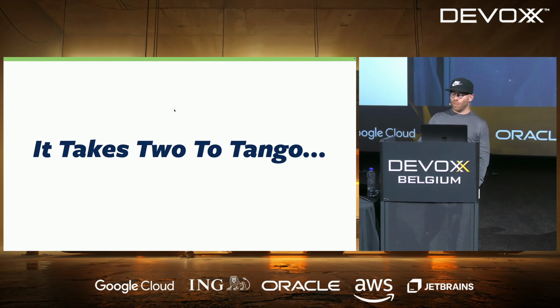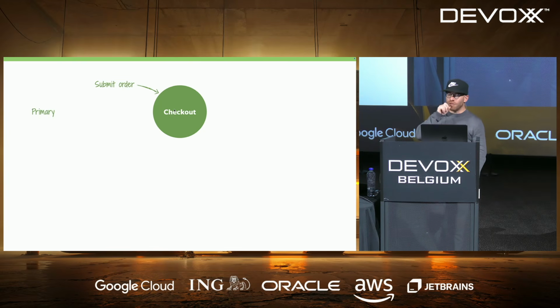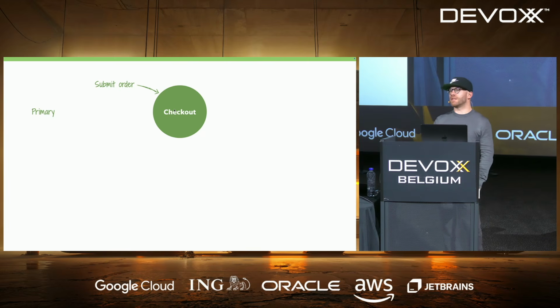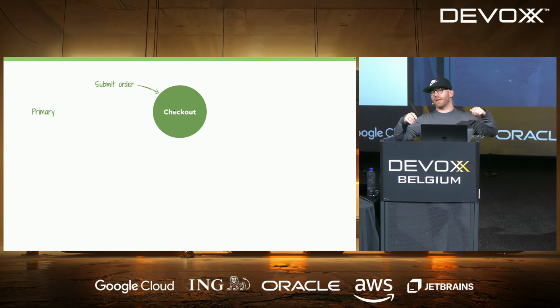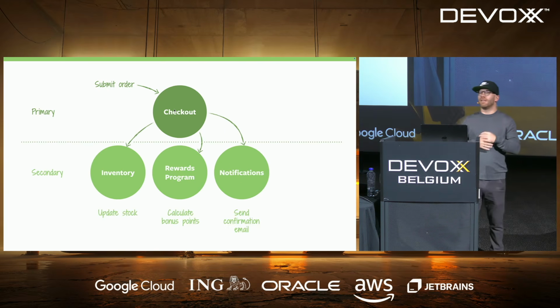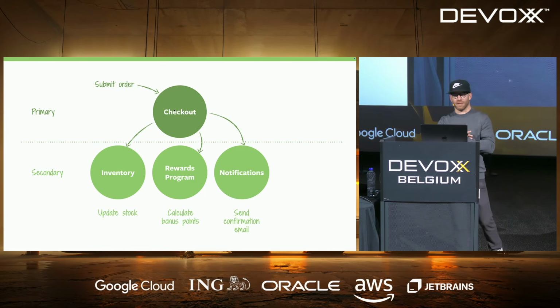So let's zoom out a bit. What's at play here? Something very usual that you find in Spring applications is that you have some external stimulation of your application. A request comes in that wants to submit an order, so there's some primary functionality being triggered by that. But in most cases that's not it. There is some secondary functionality attached to that primary functionality.